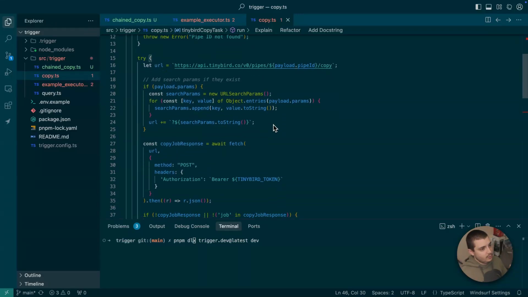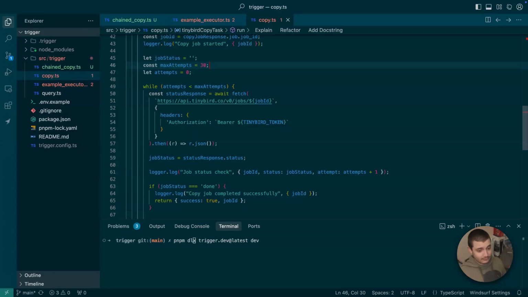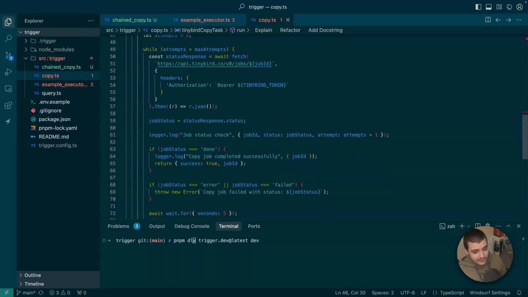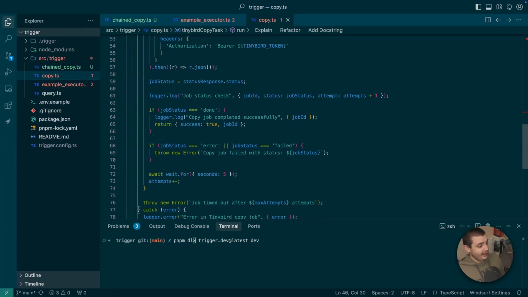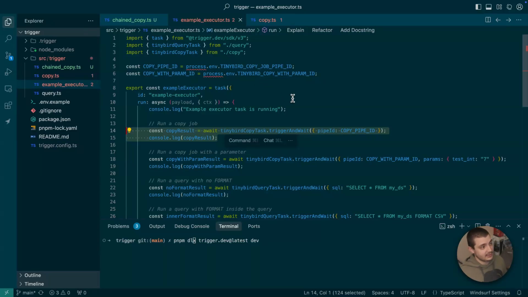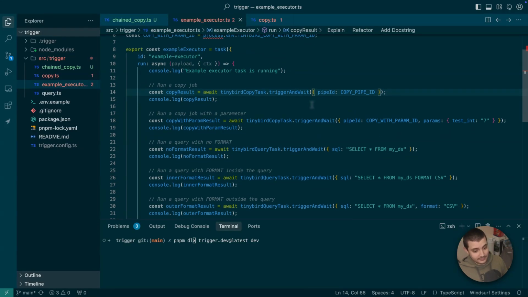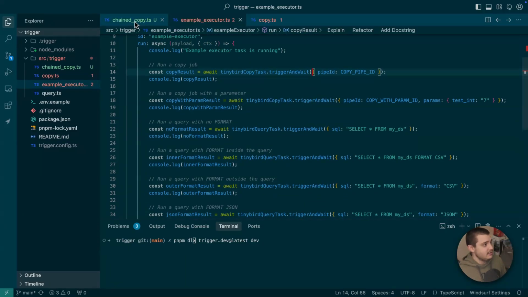So it returns a job ID, and you have to use a job ID to go and work out whether the copy is completed or not. So we'll hit that, we'll get a job ID, and then we'll basically go into a loop to say, go to the job API with our job ID and check whether the status is success or not. There's an amount of retries that we'll do, so there's a timeout on that. And once we get a successful response, we'll return true. So there's also an example executor file, which has just got a bunch of examples of how to use the different tasks. So let's take a look at actually building our chained copy.